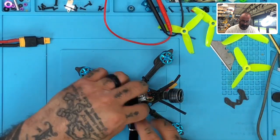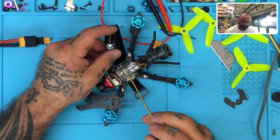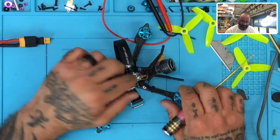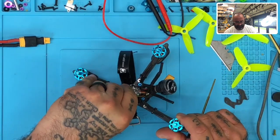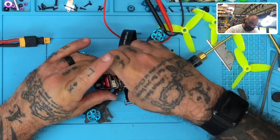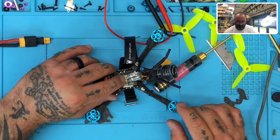Okay, here we go. And again, we have another partially covered receiver that is stuck to the VTX. And again, guys, I get it, and I'm wondering if this is what HDLRC is doing. I've never seen them do this, so I'm gonna guess I don't think it is, especially because it's only half covered.